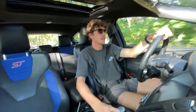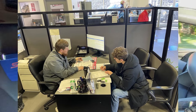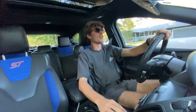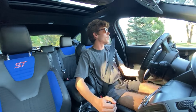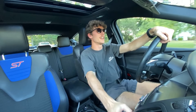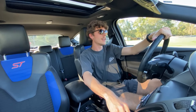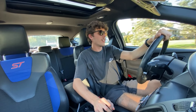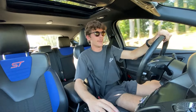Keeping all those checklist items in mind, I ended up landing on this Ford Focus ST, and after owning it for six months my overall thoughts are that I love it. It has really done everything I wanted it to do. It's reliable, it's never had any issues, it gets good gas mileage, it's quick enough. This one is unmodified, it's only got a hundred thousand miles on it, so it doesn't feel like it's aging at all.